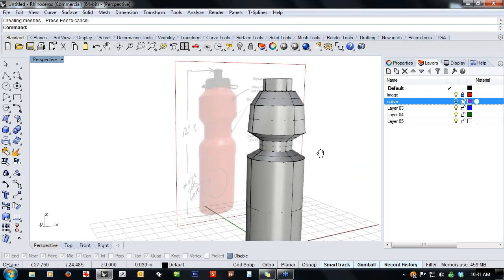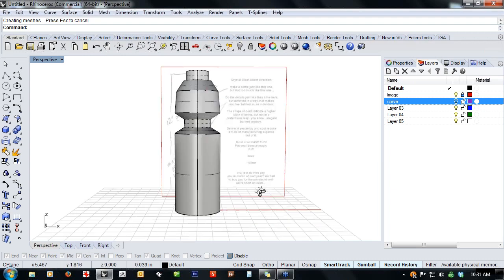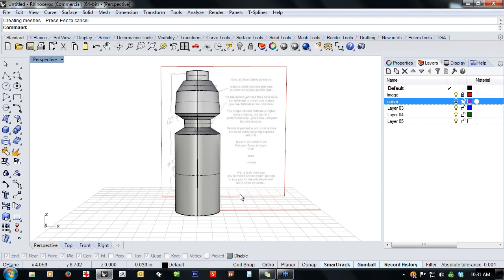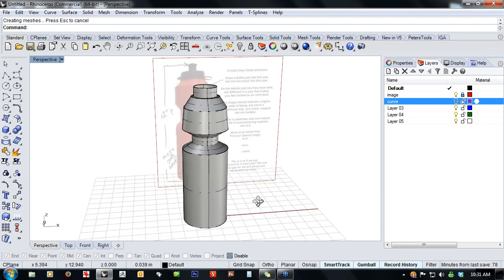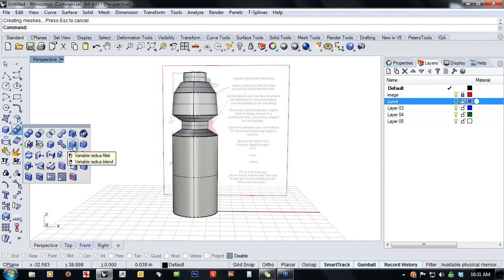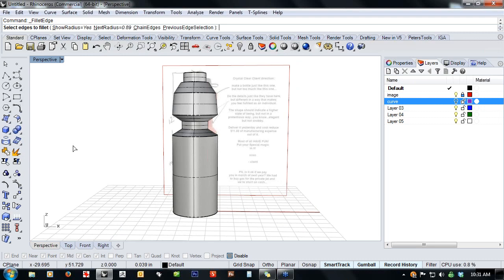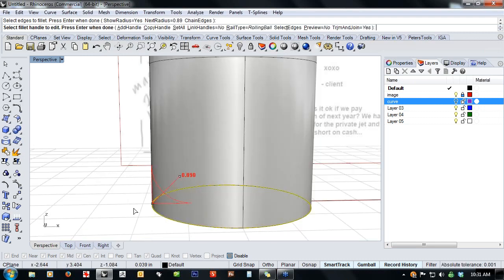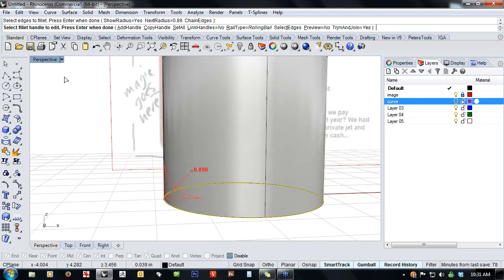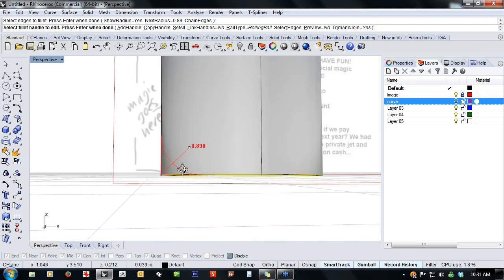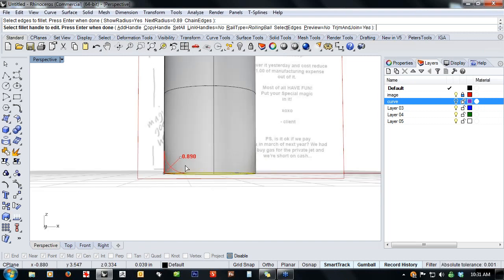Okay. So we're pretty happy with this, so let's start refining it. And the first thing that we want to do is start adding some fillets here. So I'm going to go under the Solid Tools menu, and I'm going to use the Fillet tool. And let's just start putting some fillets on the bottom of this. You'll notice that I was messing around with this before, so I changed what the default setting is. The default setting is typically 1, but you'll notice that there will be a preview of what your fillet is going to look like. So you can visualize what your fillet's going to do.